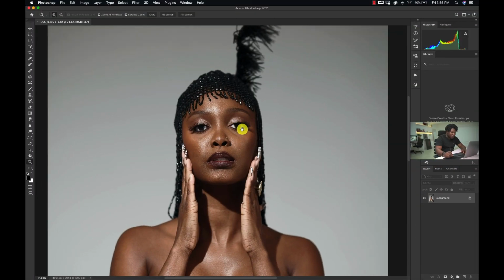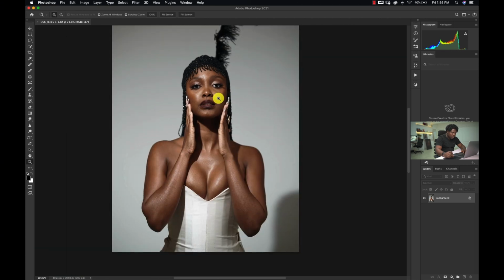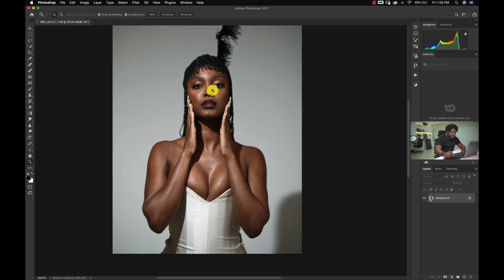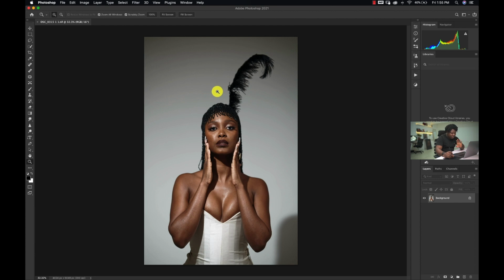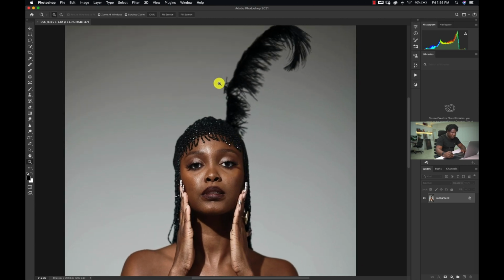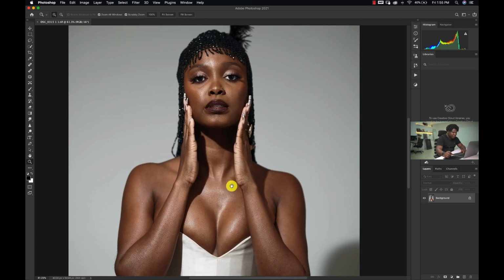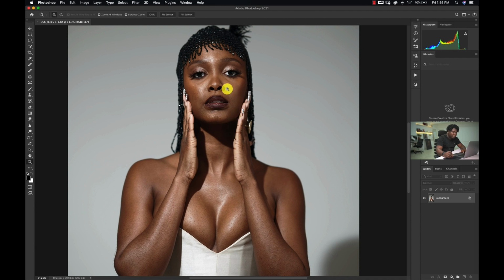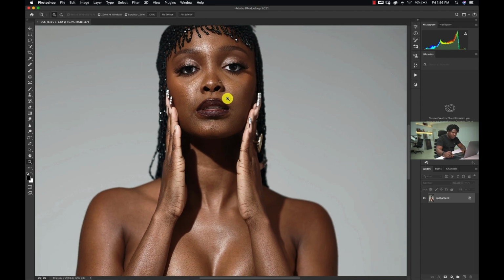Okay, so we're just going to jump right into Photoshop and show you this image of Temi Nikon that I shot. Apart from frequency separation, I'm going to be doing a couple of other things like just tweaking the image and making sure that everything is perfect. For example, I don't like the fact that this headpiece has a couple of problems here, and we're just going to fix the image up generally. Everything we can do to make this image look better.